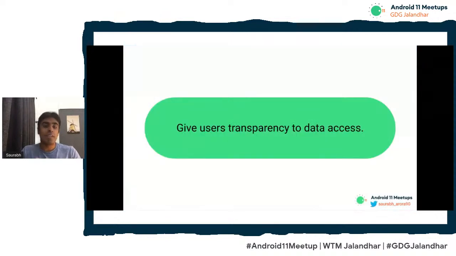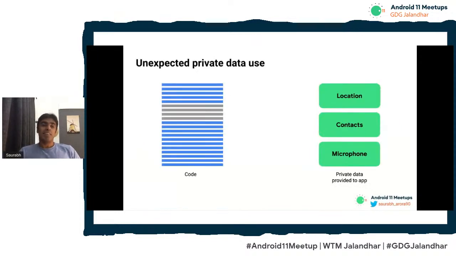So, as we mentioned, the best practice is to be transparent to users, like let them know what data you are accessing. And it should also be clear to your app why you are accessing this data. But it's easier said than done. Sometimes we're working at large organizations where there's a lot of orphan code. Accidental data access keeps on happening. Teams have moved on, and developers might not know that in a certain part of their code base, a certain piece of code is actually accessing one of these private data of the users.